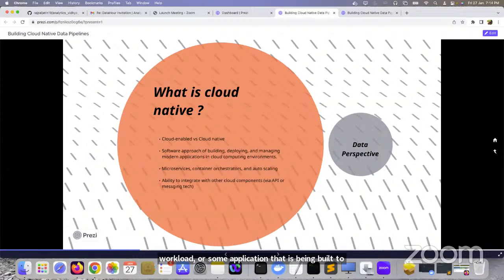We have different clouds, GCP, AWS, Azure being some of the really good and more commonly used ones. Some software or some pipeline that we are building, deploying, and managing over the cloud.